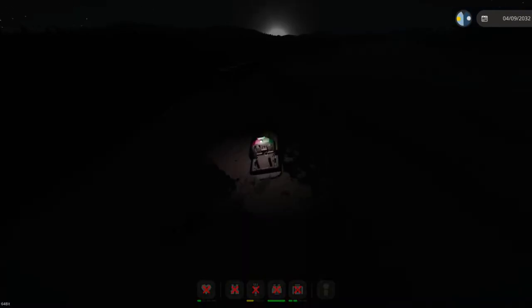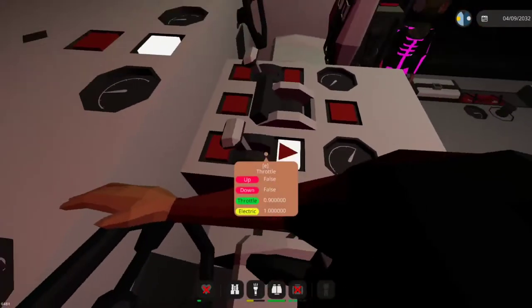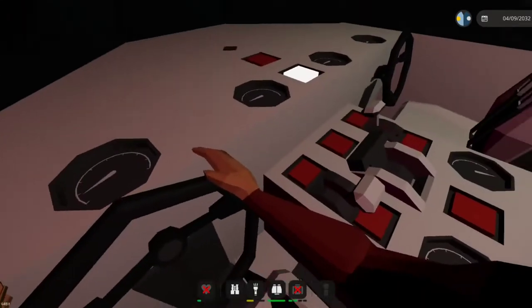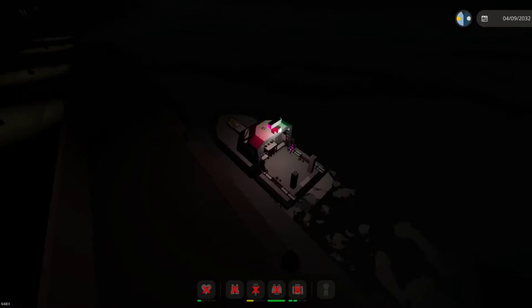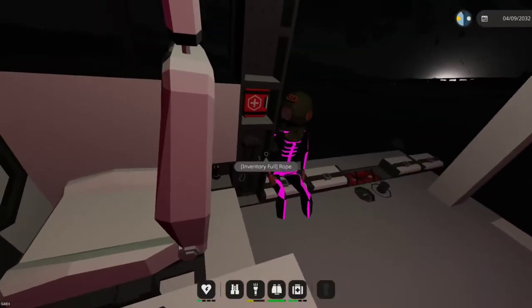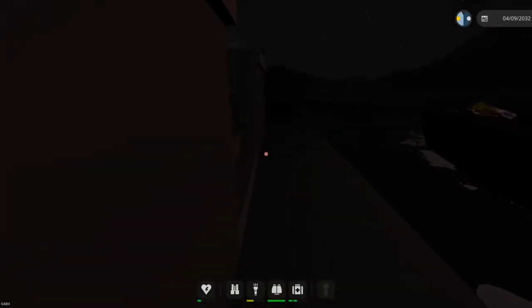Alright guys, now we're coming up to where we hop off to go to the hospital. So what we're gonna do is we're just gonna go right up to it and then cut the throttle completely, like so. Alright, we're gonna go a little farther forward, right about here, just in case the wind starts blowing the actual boat away, like that.